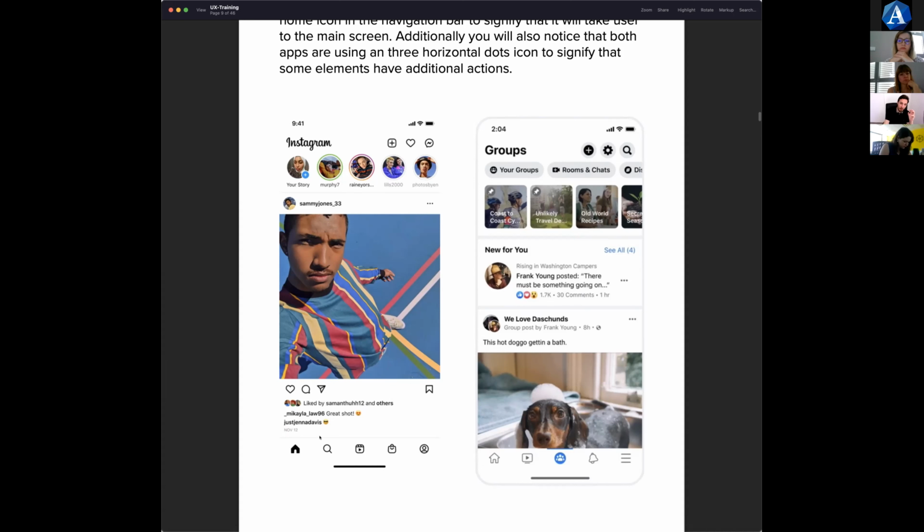some other things here. We have a search icon here, which is a magnifying glass, both here in the Instagram app and here in the Facebook app. Consistency, and what the user will expect when touching this action is that they will be able to search. Okay, so this is the consistency that we provide between the platforms, between the apps, even though they are not the same product, right? And maybe a bit more just to show you how far this went.